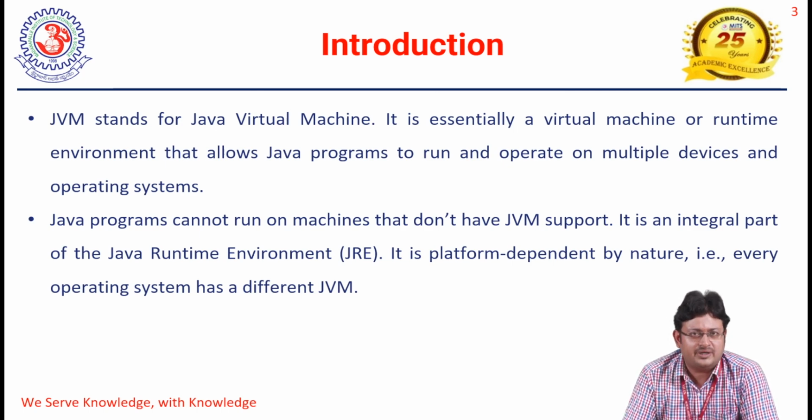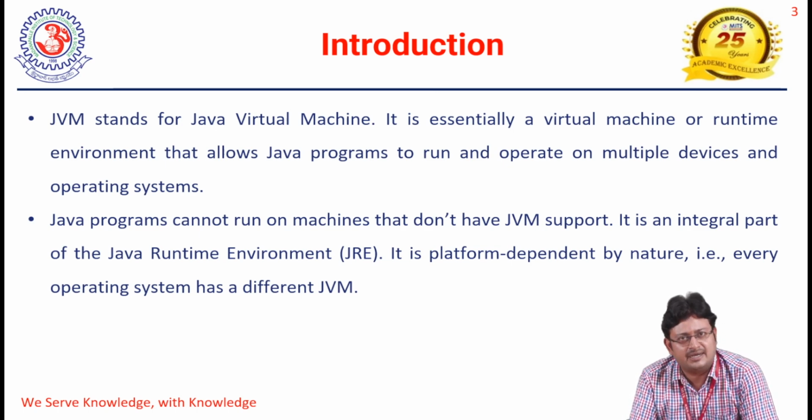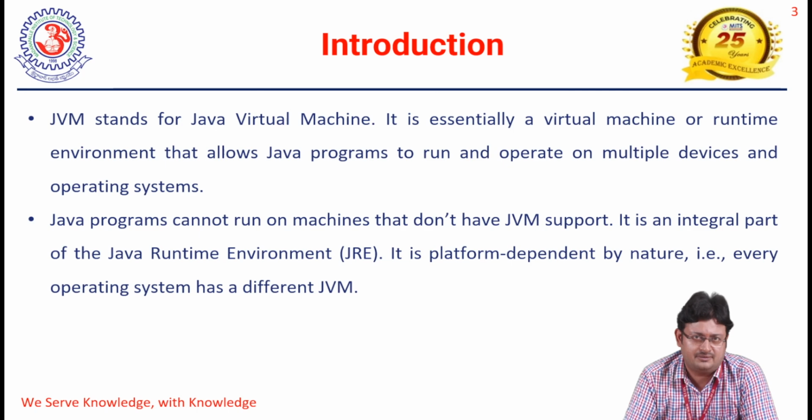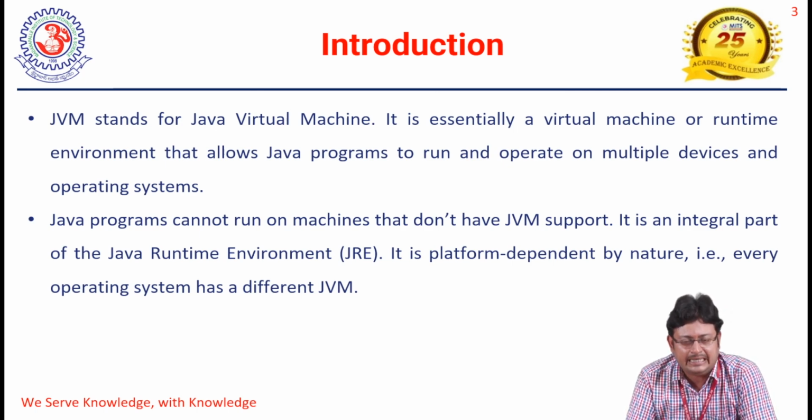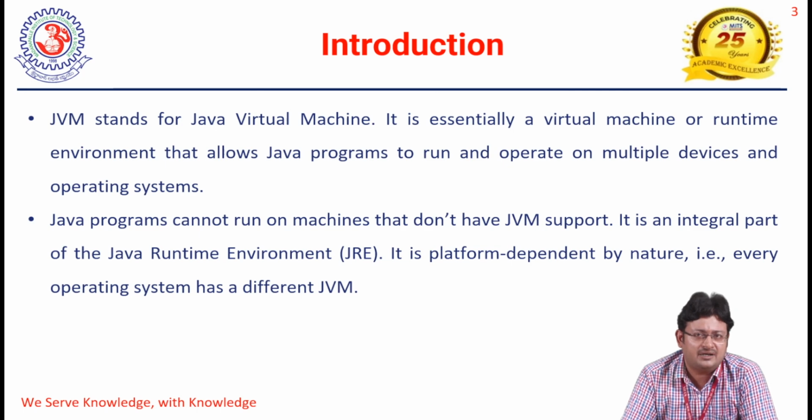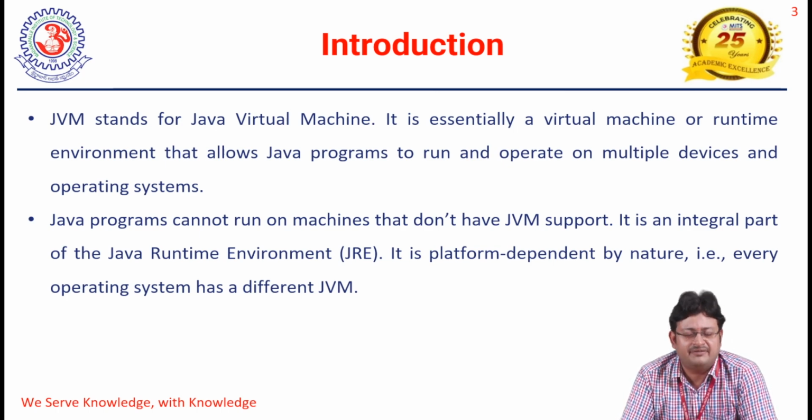So to overcome this problem, what the Java people suggested is that whenever we compile a Java code, we get a bytecode. I will discuss what is meant by bytecode, everything. Once you get the bytecode, this bytecode is the input to the JVM. It is an integral part of the Java runtime environment, which is platform dependent in nature, which means that all the JVMs are available in the market.